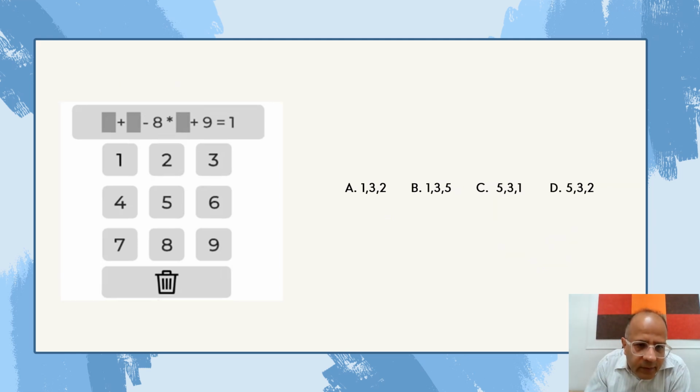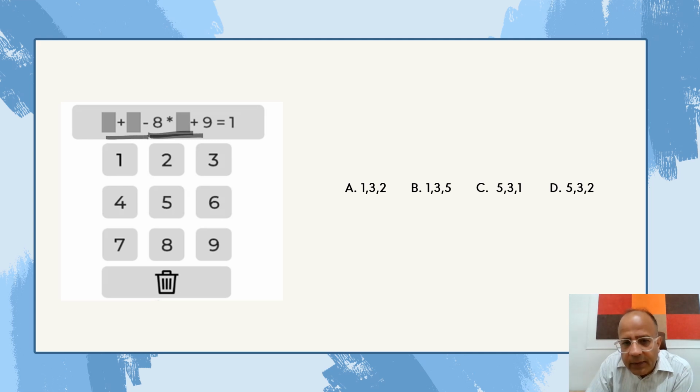This is okay, not lots of things over here. I'm going to be worried about this particularly because minus 8 is getting multiplied with something and two digits are added, and 9. Okay, and you get a 1. You get a 1 even after adding a 9, so that meant something more negative was there, because even after adding a 9 you're getting a 1. Something more negative is over here. So this is going to be minus 8 into something bigger, I guess.